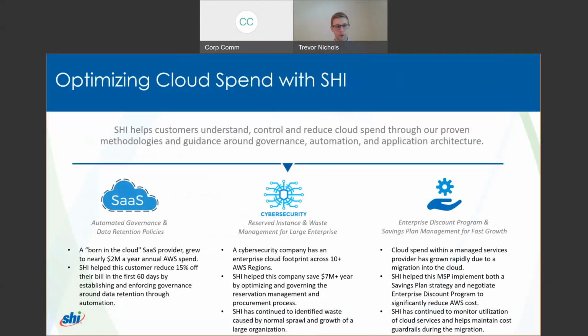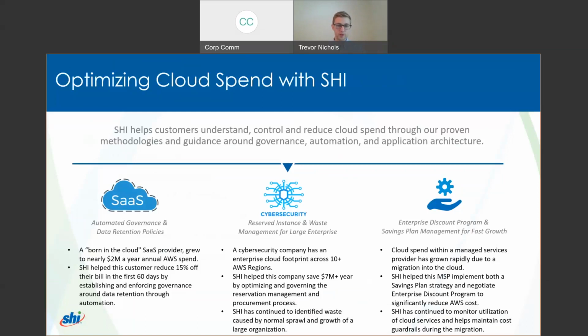And again, there are so many ways that you can save money that they had missed some of the stranger ones that were in this case of basically creating governance rules around the way they retain certain data and snapshots and the use of automation technologies available to the cloud enabled them to reduce 15% off the bill in the first 60 days that we started working with them. So that's just one of many cases that we're able to find in that particular customer environment, and one of the numerous ways that are available when you just start looking at your own environments and others.